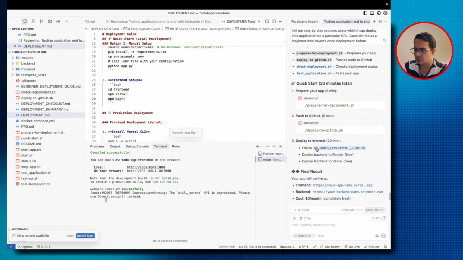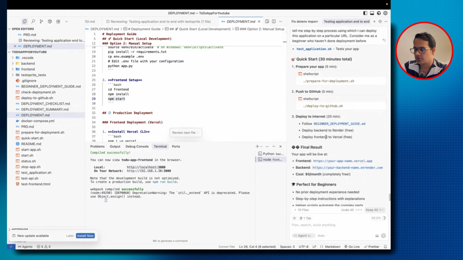I need to push to GitHub and then deploy to the internet. Follow the beginner deployment guide: deploy the backend to Render, deploy the front end to Vercel. So basically it has given the platforms where I can deploy. Render and Vercel are the two places where I can deploy my application, front end and back end.